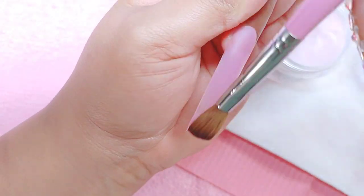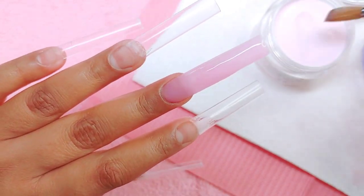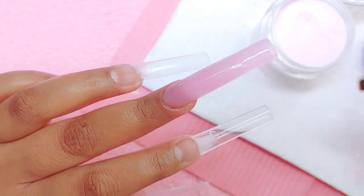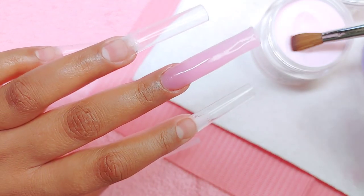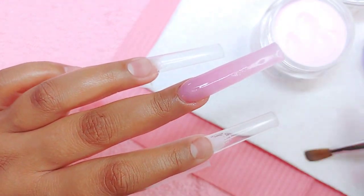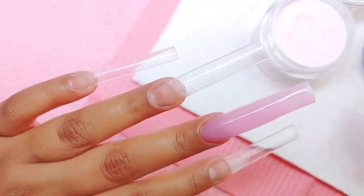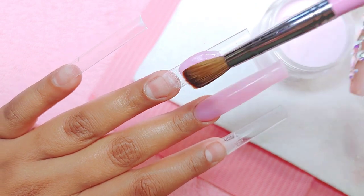So yeah, I'm using my 3XL straight tapered squared nail tips. And these do not have a C-curve. They're very flat. They're just perfect, you guys. I love them. And those are the ones that I'm using on today's video. I'm also using my number 12 Kolinski brush, that is available as well on my online store. And I'm going to be using Notpolish's monomer and crystal clear acrylic, okay? I'm also using a couple of drops of their neutralizing drops just so that the smell of monomer is very, very low. Just so that it's not as strong.